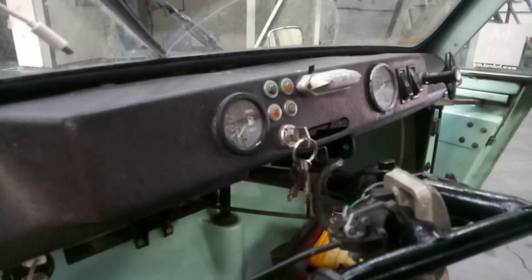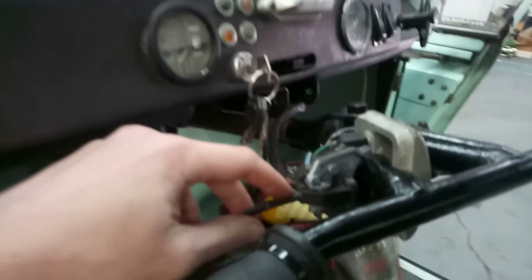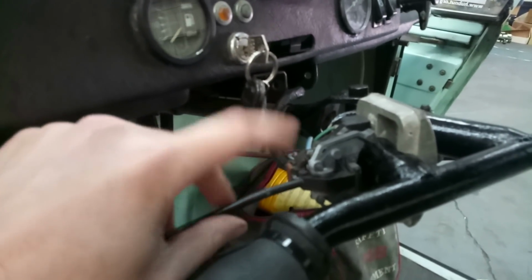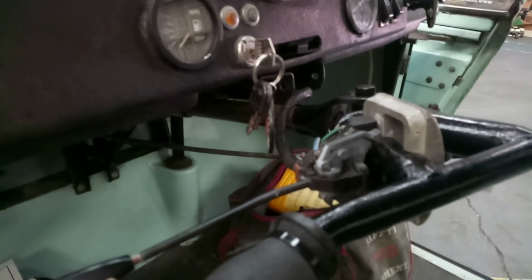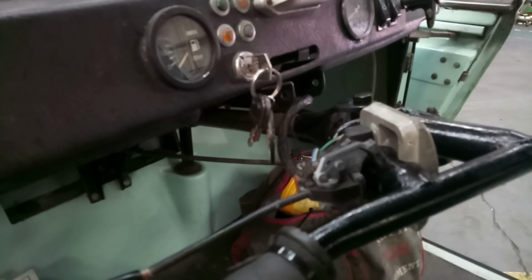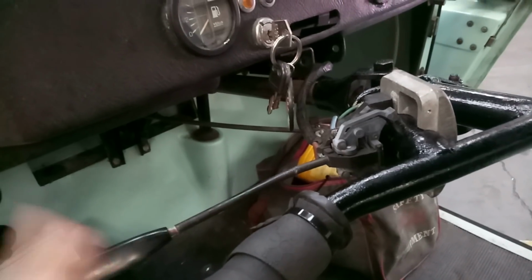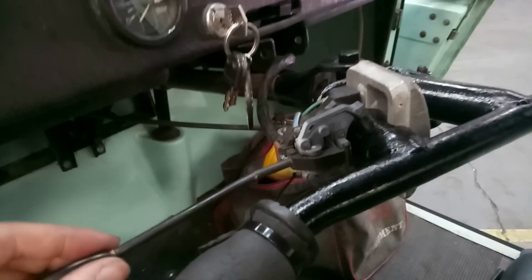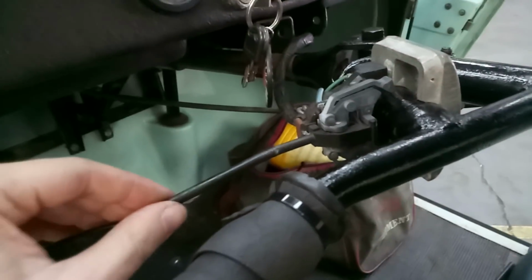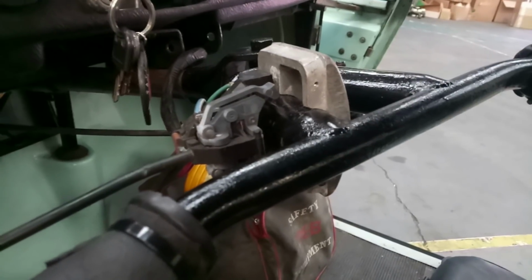because I'm still having problems with the indicator stalk, and I've noticed I've got it in on a wonk now, but it keeps coming off. There's a spline shaft on the stalk and it just keeps coming loose. We did investigate whether they stocked the right one, and they don't. It's interesting to ponder where this stalk might actually come from, but I had it apart. I pushed the shaft in extra hard, not quite in the right place, so it's now a bit wonky, but we'll see how that goes.